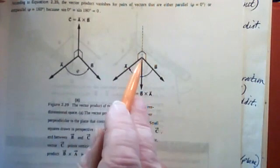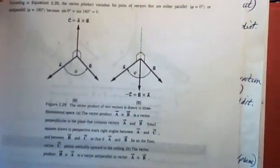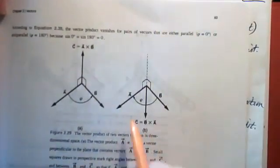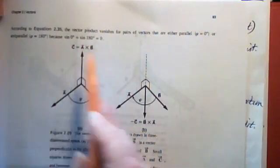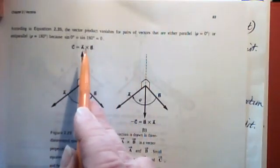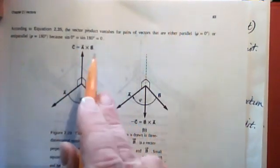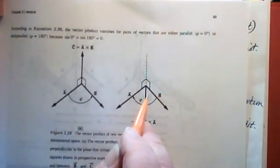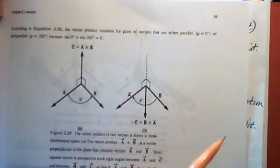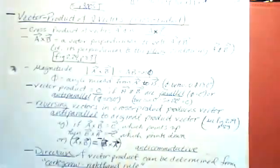And you'll notice that the result goes in the opposite direction. So it turns out that cross products cannot be done in any order. If you change the order of the vectors in a cross product, you're essentially getting the negative of the vector that you would get for the other order. So A cross B is vector C, B cross A is vector negative C. Same magnitude in exactly the opposite direction. Still perpendicular to A and B, but pointing exactly opposite to the direction that it otherwise would if you went A times B.